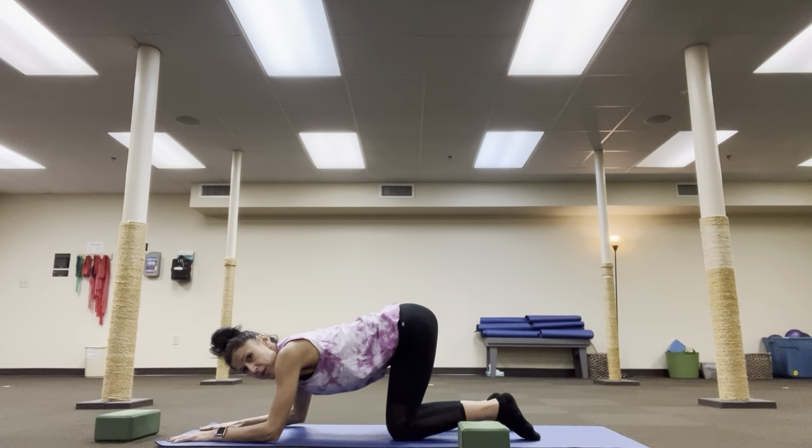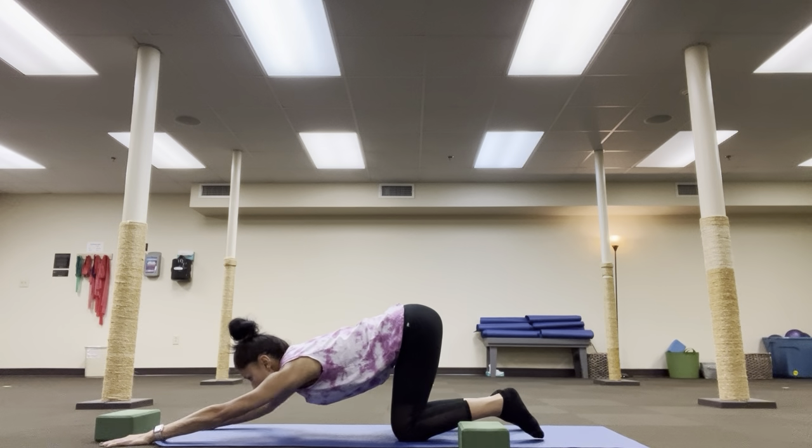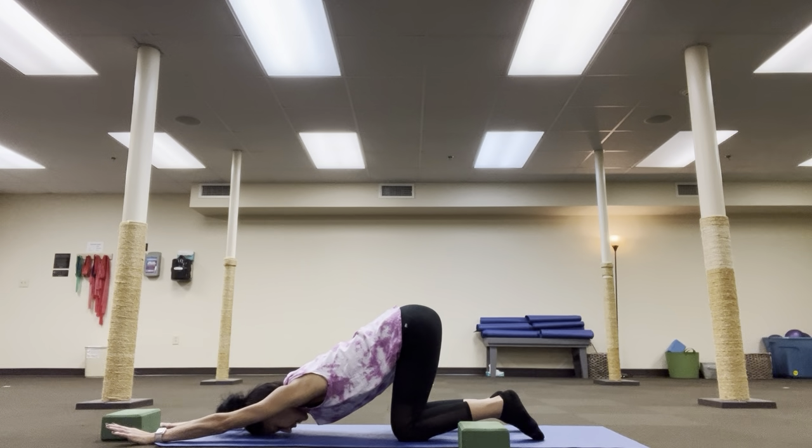I'm going to come into a puppy pose. So my hips stay over my knees. I'm going to walk the hands forward. And again, I'm going to just relax forward here. Feeling that stretch and opening through the arms.